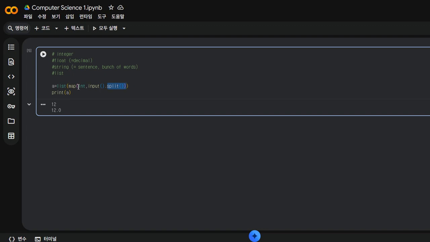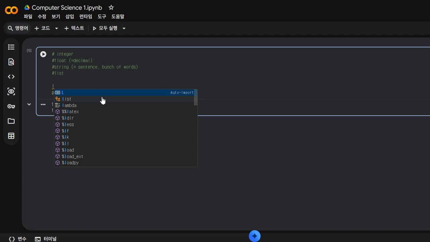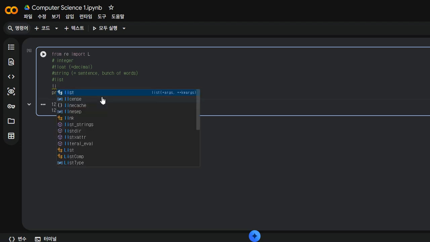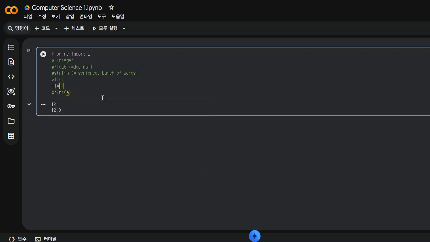So just cut it and get all of them by the spaces and then turn it into the list. So in this kind of case, list is for setting the list. So don't use list as the variable name, to make sure it is not confusing for the computer. I usually use L or LI here. So when you set it up here, you can just type any kind of numbers here.